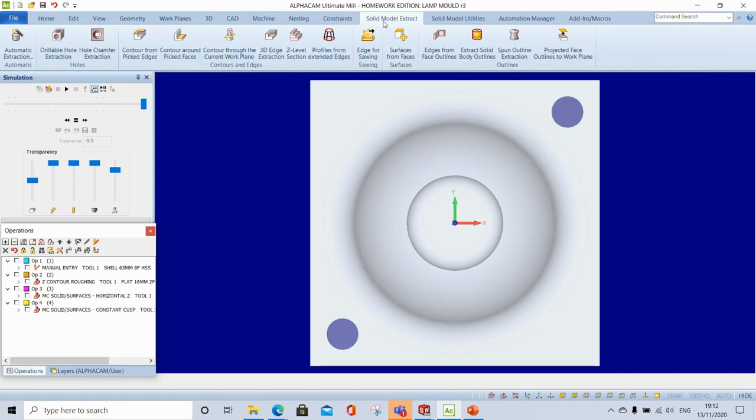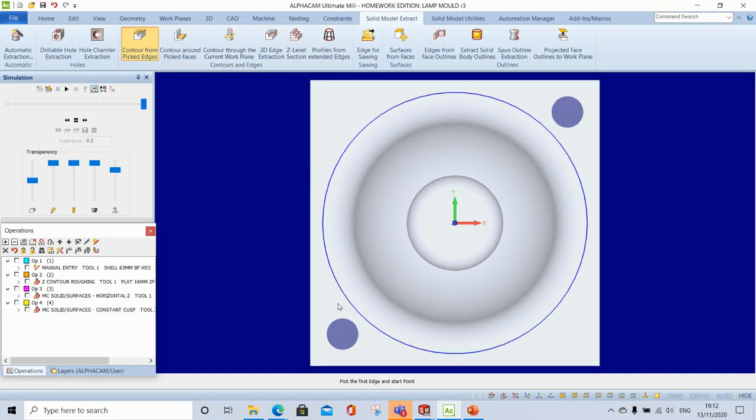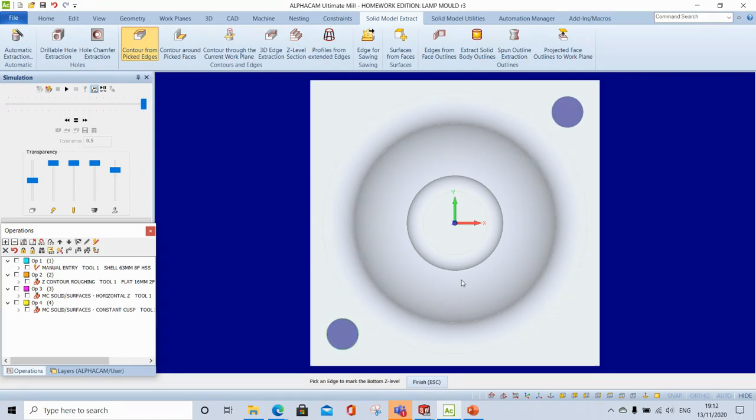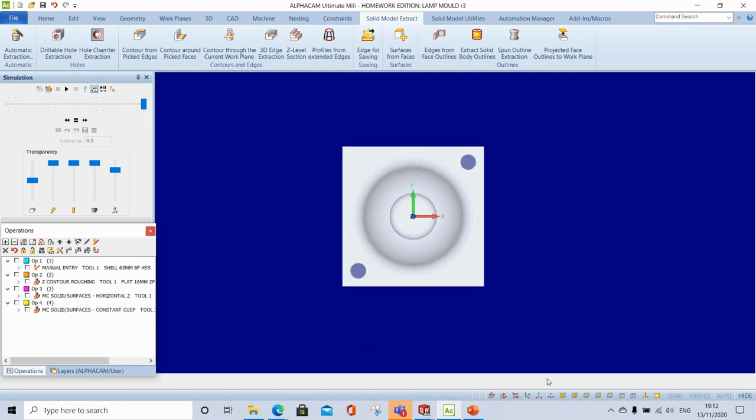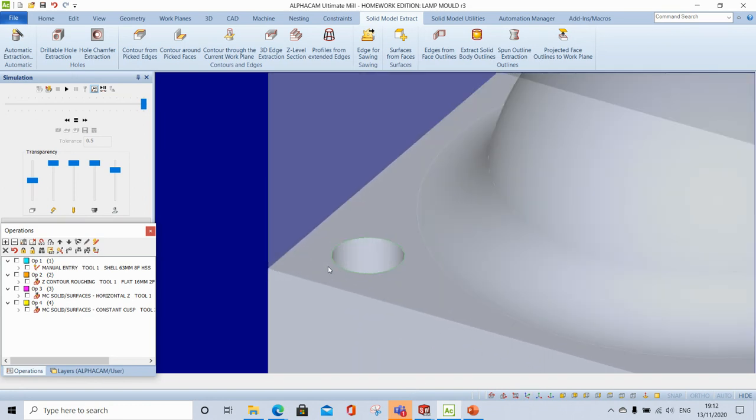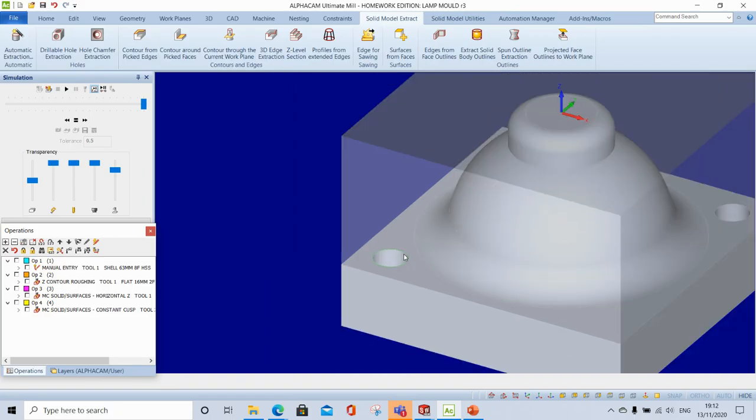Go to the solid model extract tab here, contour from picked edges. Chord tolerance, just click OK on that, and I'm going to pick that, and pick finish, finish. Now you can see that I have green geometry.